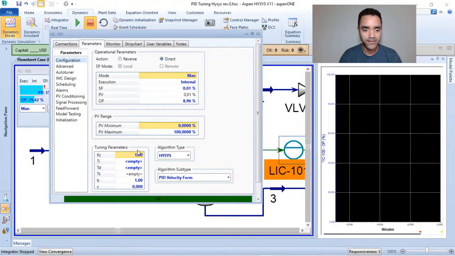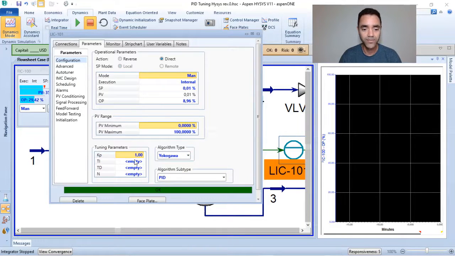And here, as I'm talking about level, my level is from 0% to 100%, and I have here the PID parameters, and for now only the KC is available, and I will change that to Yokogawa because this way I have the KP.